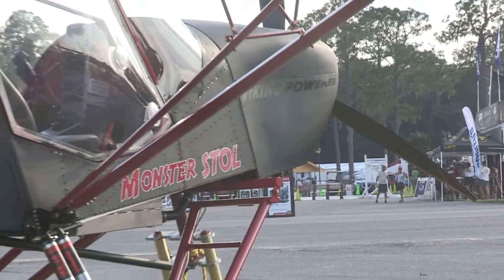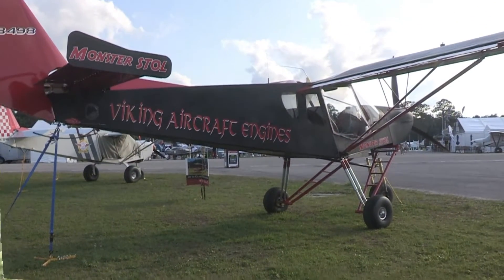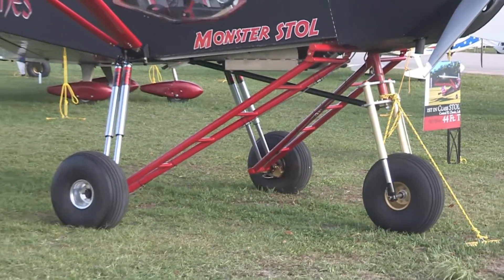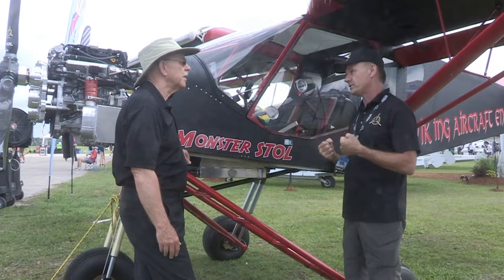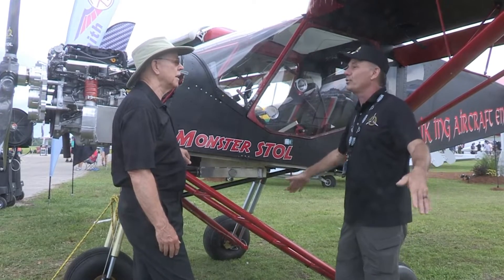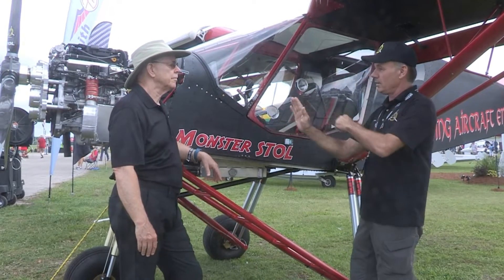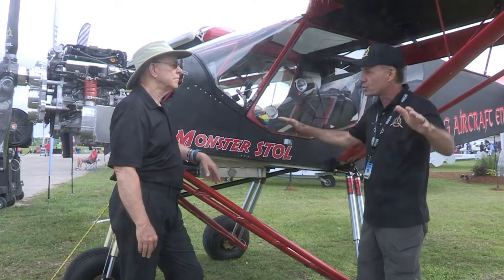Some of this has been tested and some is yet to be tested. We also wanted a trailing link suspension. Every airplane and every landing gear design is a compromise — you have a compromise and then you come up with the best compromise. I looked at the Cub-style gear: it's lightweight, it's simple, it has a bungee, and some companies are now putting on aftermarket shocks. But they all have the tendency to scrub outward in order to go up. When you land on pavement they have to scrub — the tires are actually tilted. With the trailing link, if this is the nose of the airplane, the wheel just follows the airplane, and it's very easy for the suspension to go up without having to scrub in or out.